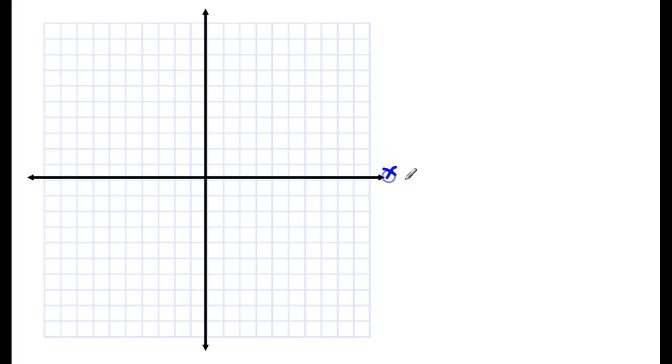We have this as the x-axis, and then the vertical axis up here is the y-axis. And when we plot points, our x is listed first. So if we have something like 3, 5, this is our x value, and this right here is our y coordinate. So you start right here at the origin, where they intersect. That's called the origin. And we're going to go over 1, 2, 3, and then we're going to go up 5. 1, 2, 3, 4, 5. And that's our location of 3, 5. I'm going to call that point A just so we can refer to it as A.